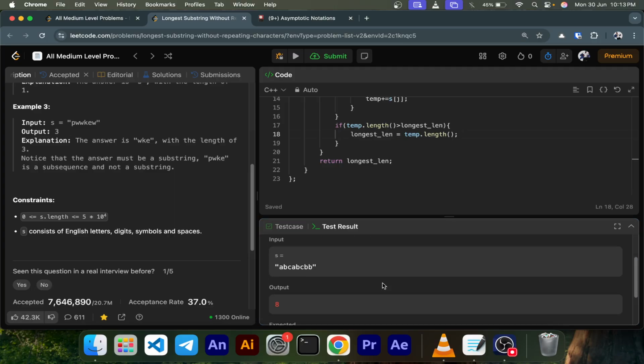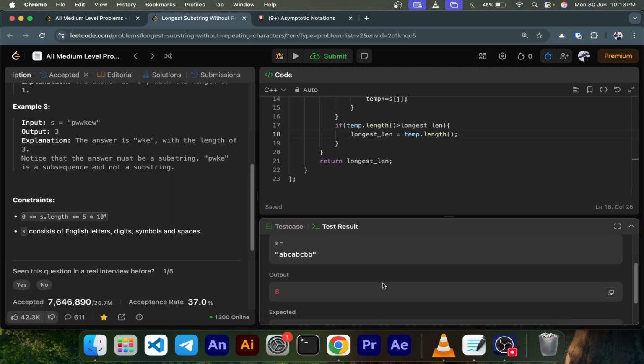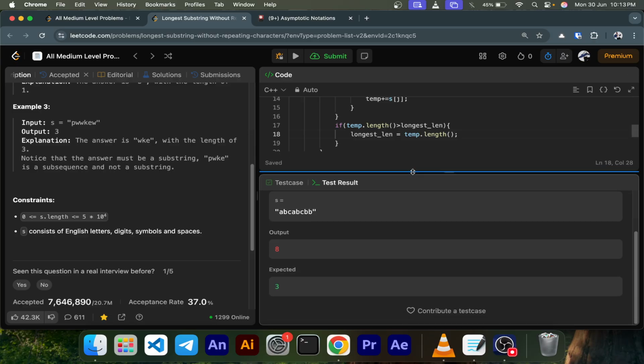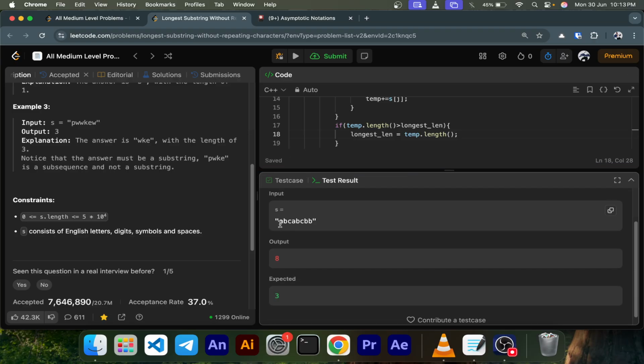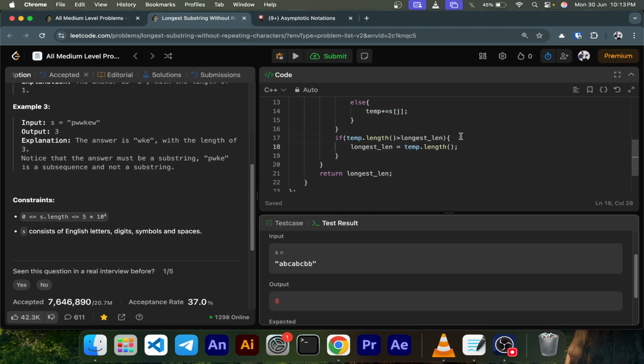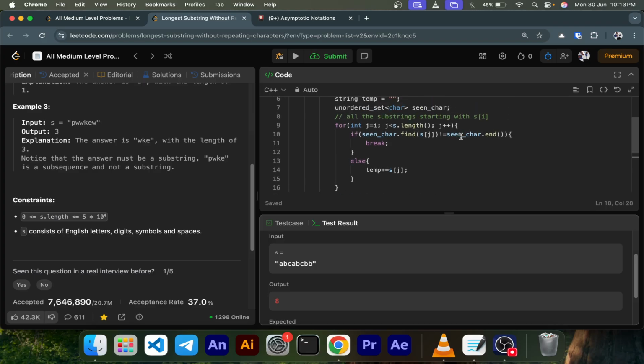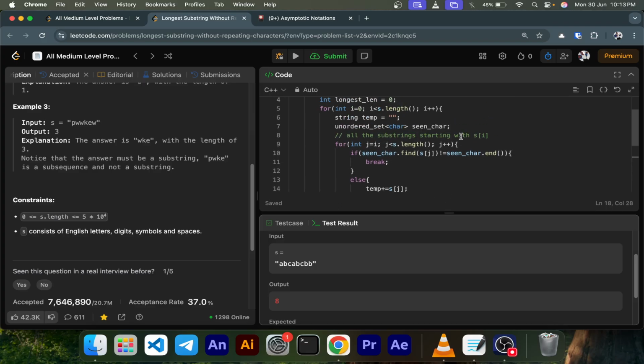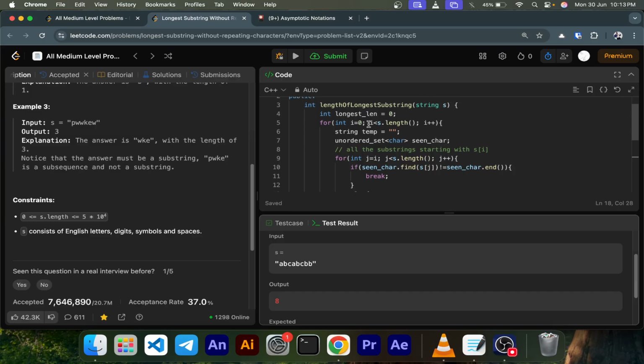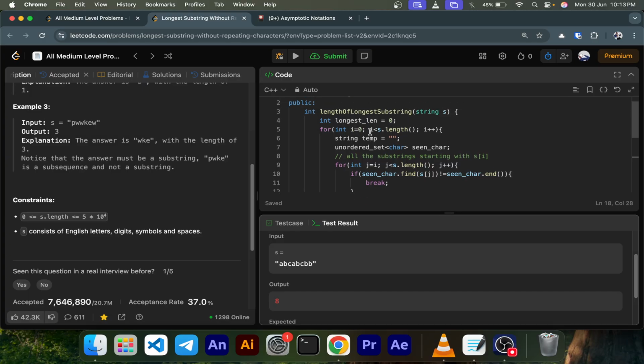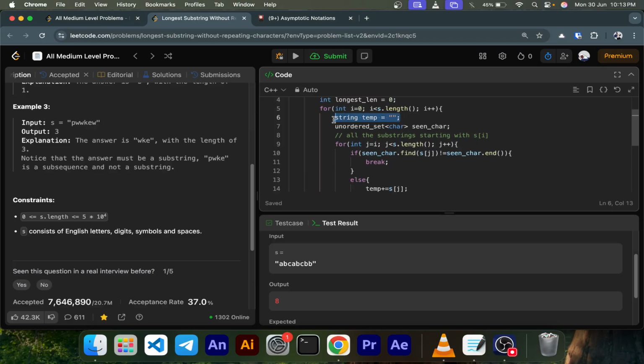So we are having some wrong answer here. It's saying that for ABC, BB, the answer that our code is giving is 8, but it should be 3. So let me dry run what went wrong here. Okay, so we're iterating from i is 0, i less than s dot length, i plus plus. We are storing into the temp string.